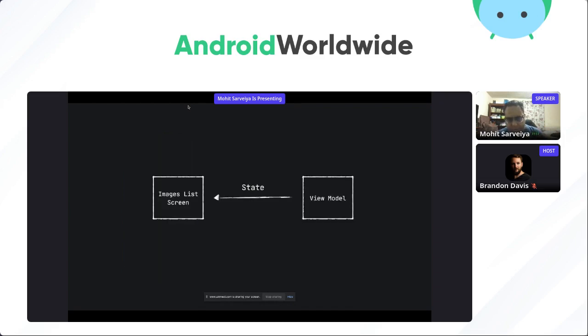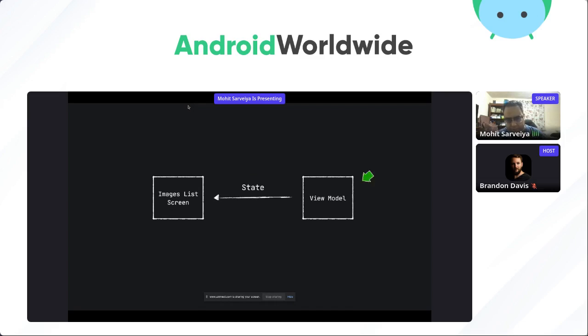In the examples, you'll see a common way to set up your architecture is to use an MVVM architecture, where you have a screen, which is some composable function that interacts with the view model. And the view model has some type of UI state that it's exposing to this composable method. And then the composable method is recomposing. Basically, you're declaring what's going to be visible based on the UI state.